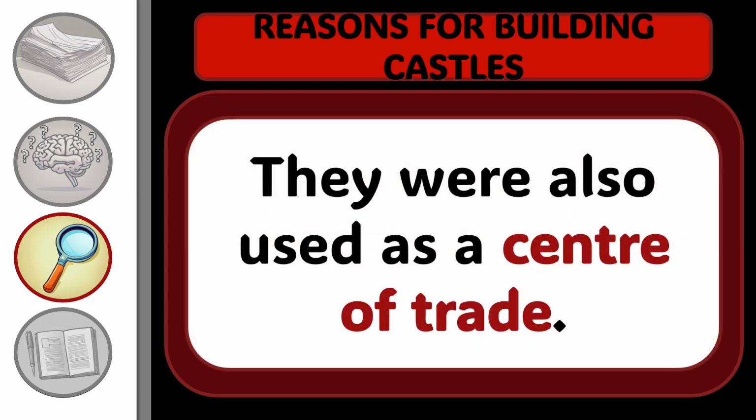The second reason is that they were used as a centre of trade. There is no point being the lord of an area if you're not going to make money out of it. If it's going to cost you money and you're going to be living in a drafty, old, leaky castle, you want that castle to be a magnet for local traders. It's the reason why so many of them were built on nearby rivers, on riverbanks, in order to have access to trade routes.